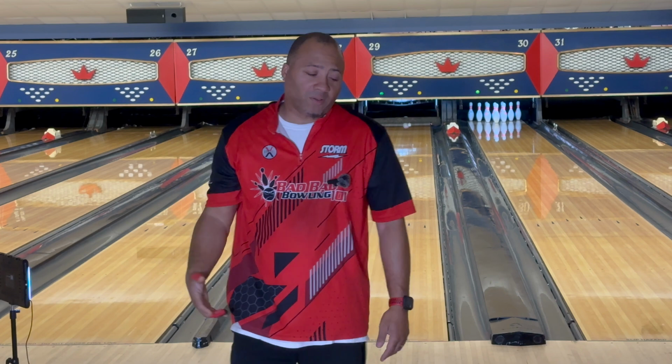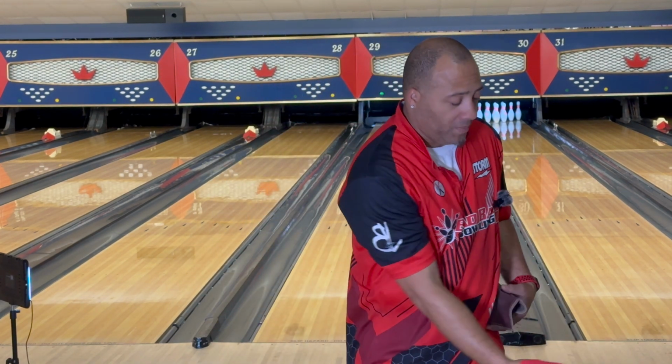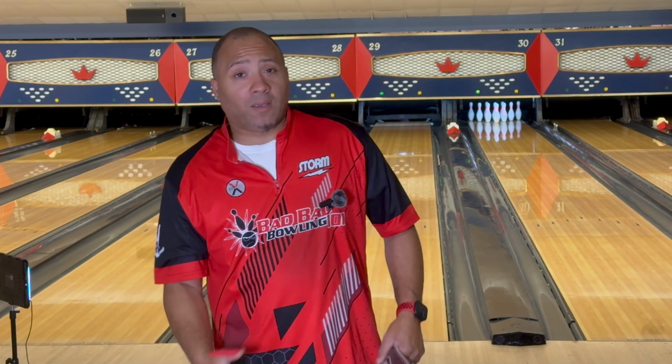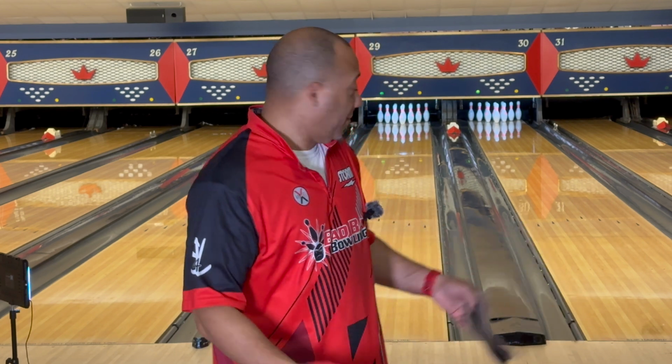I mean, that's an important thing, how it's going through the pins. That tells you everything you need to know. Getting it to go through the pins correctly, read correctly, man, that's big. So when I say read correctly, I mean where on the lane the ball is reading to allow it to get to the spot, the bad bowling box, to give it an opportunity to get to the pins. 17.5, the correct way, I should say.